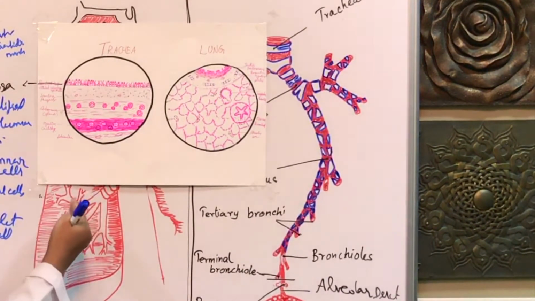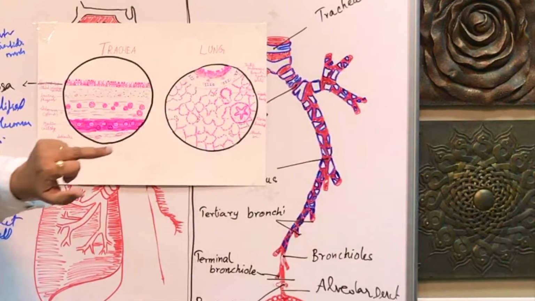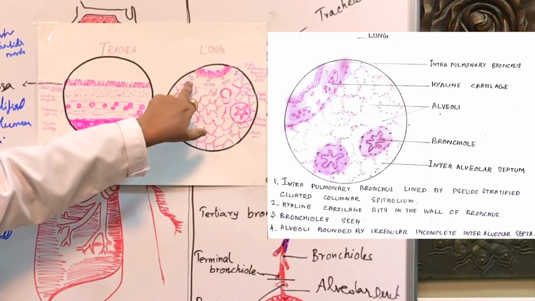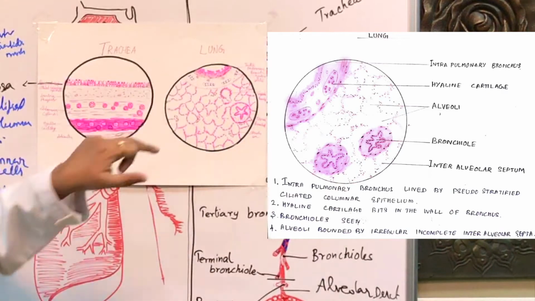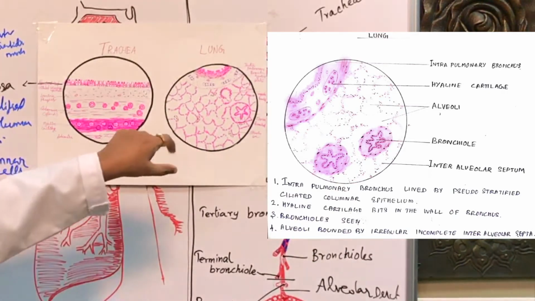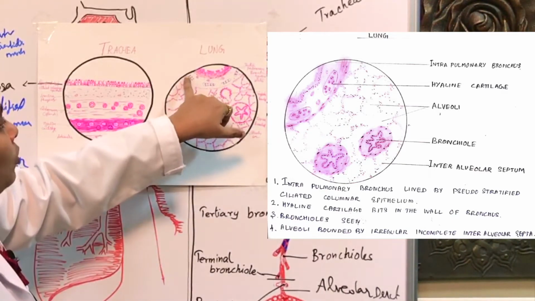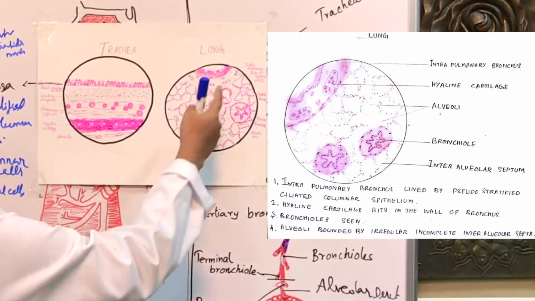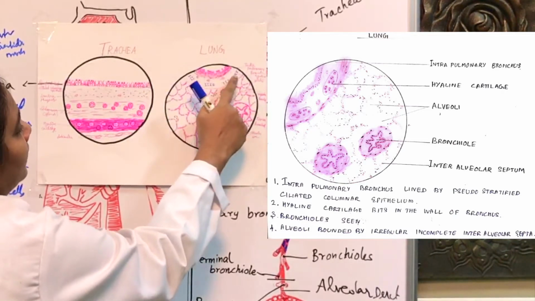What about the intrapulmonary bronchus? Once again, the lining epithelium is pseudostratified ciliated columnar epithelium, and the goblet cells are also present. And the important thing is that the C-shaped entire cartilaginous ring is absent in the intrapulmonary bronchus. Now this C-shaped cartilage is going to break. Here only cartilaginous plates are seen; complete cartilage is absent in the intrapulmonary bronchus.